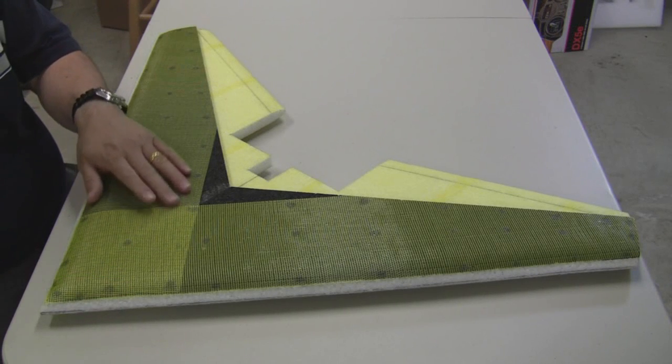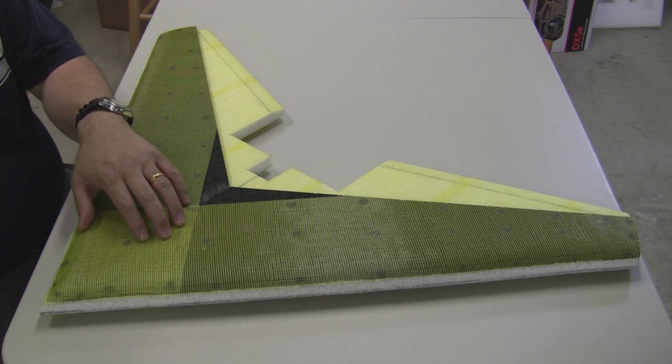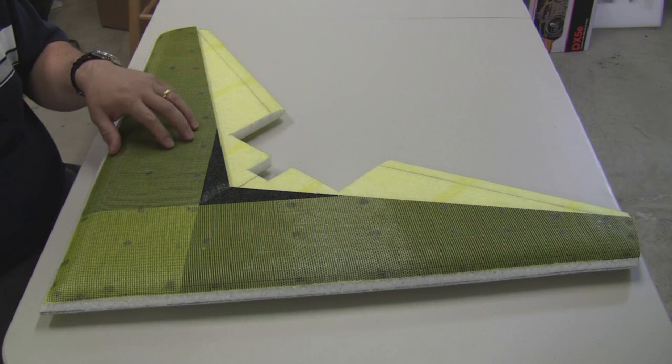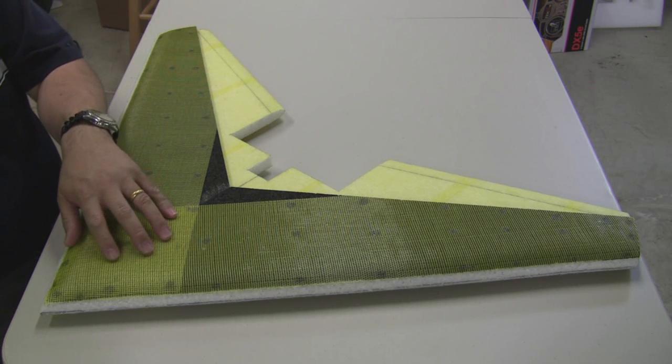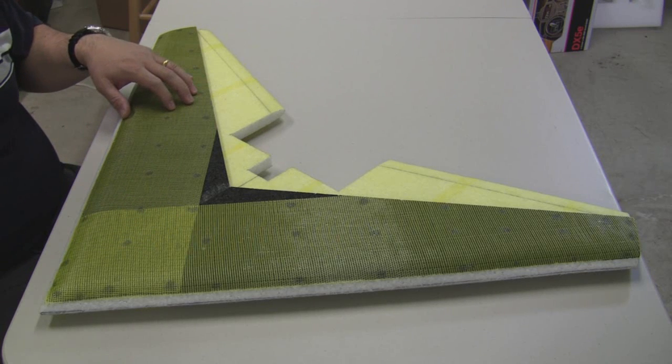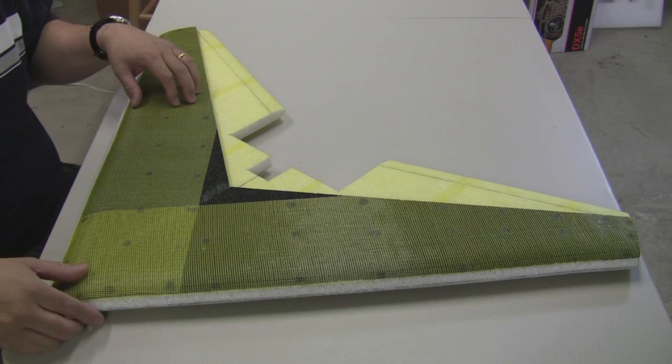One quick note before I spray the glue on here: I did have to use a little extra Henry's from another roll. One roll is not going to be enough to put the second layer down, so it's pretty much up to you whether you want to do this or not. The reason I'm putting it on there is because I did not put a spar in it, and I know that it will stiffen up the wing considerably.